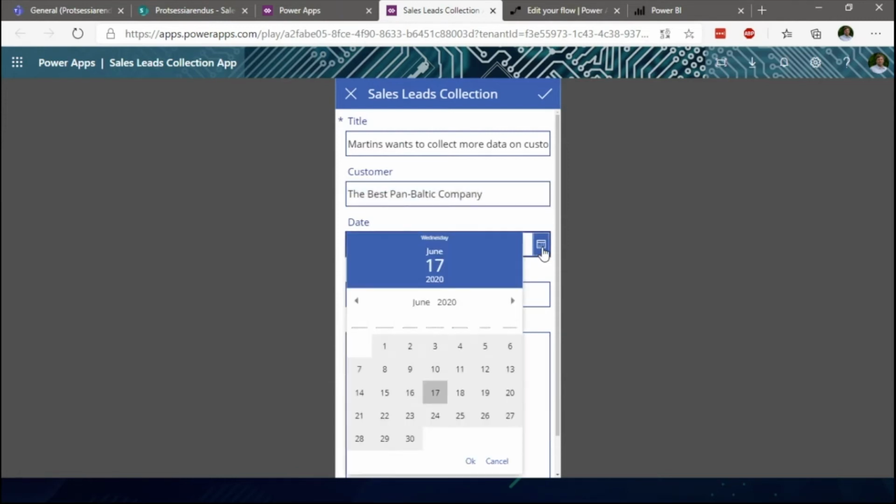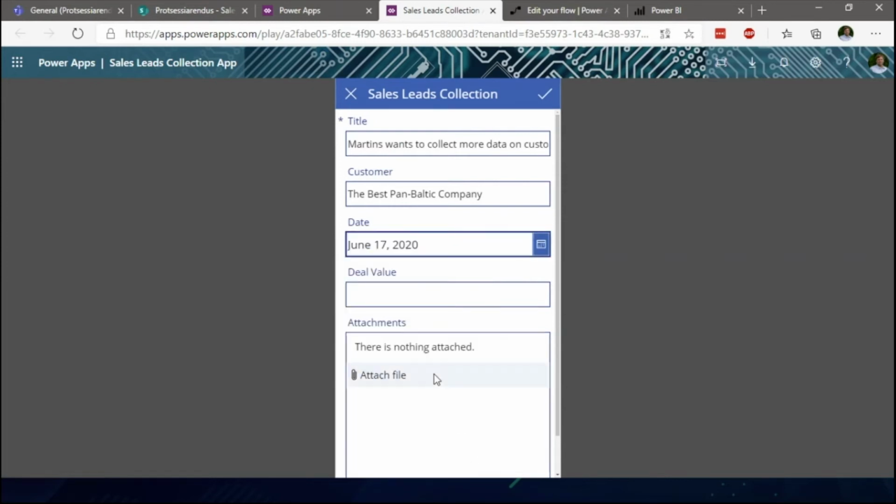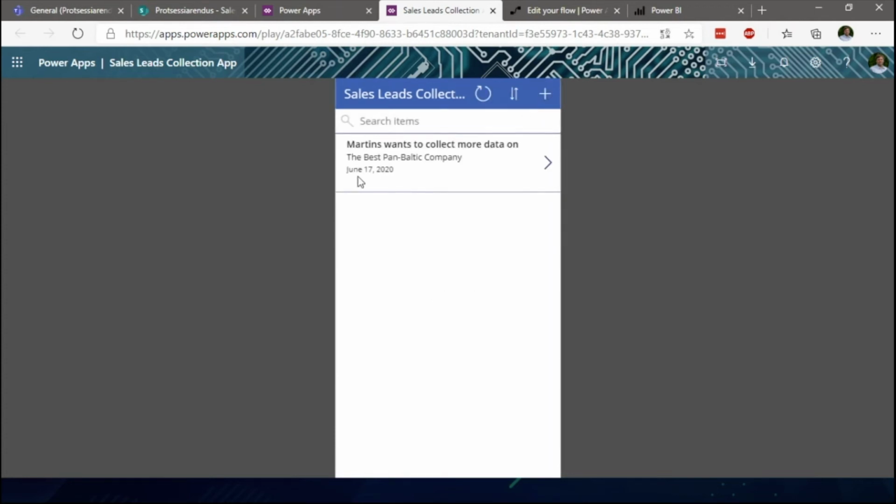Here SharePoint doesn't provide the same data, so this is one of the shortcomings currently with those Power Apps. But I can just add one, and deal value, if it's the best pan-Baltic company, I think they have hundreds of thousands of customers, and probably the solution will be pretty large. So I will add here 20,000. And yes, now we have this deal entered.